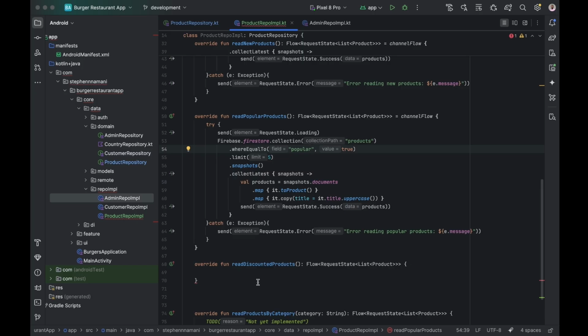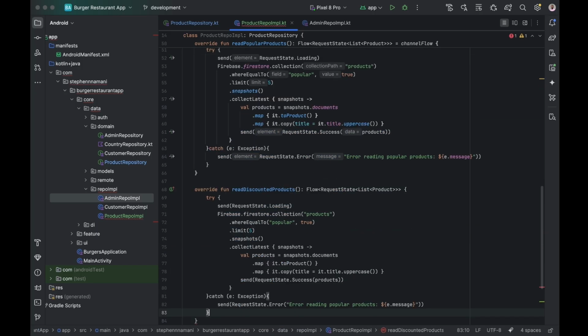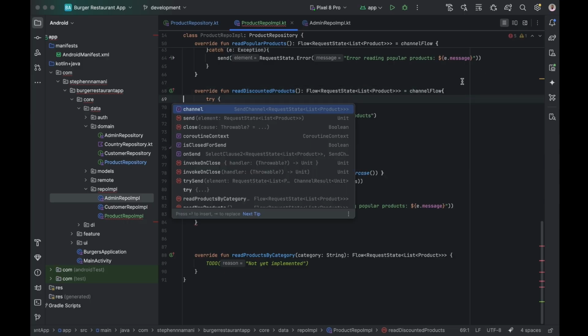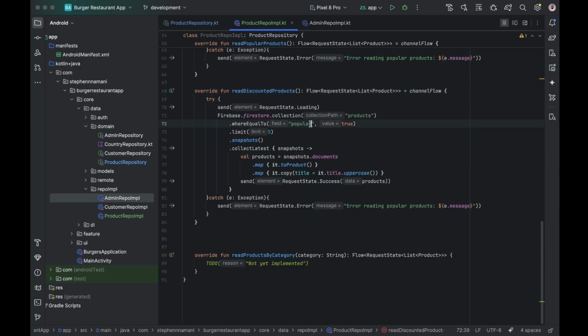They are almost the same across all of them. So we just copy this and paste here as well, so that we don't waste a lot of time here. So we need to assign this to channel flow like this. So here is going to say discounted like this. So here error reading discounted products like this.